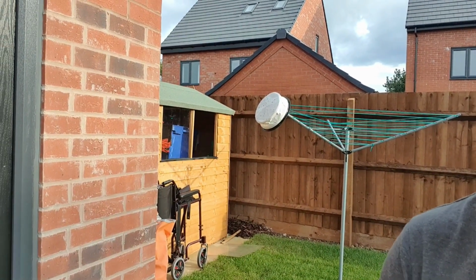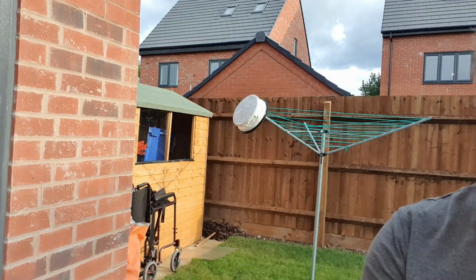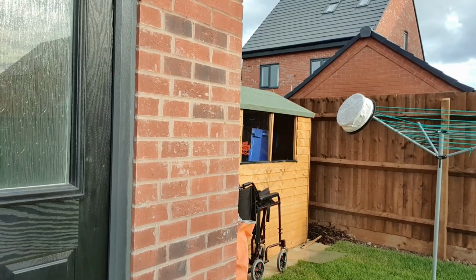I don't know what the size is, I haven't measured it. And also in the corner is a lovely little shed. Again, the landlords who are building the properties put a shed in for every single house, and as you can see, there is a window missing from the shed, so they've got to either repair the shed or completely replace it. Which one, I don't know, and when it's going to be, I don't know. So that could be a control room for a garden layout.